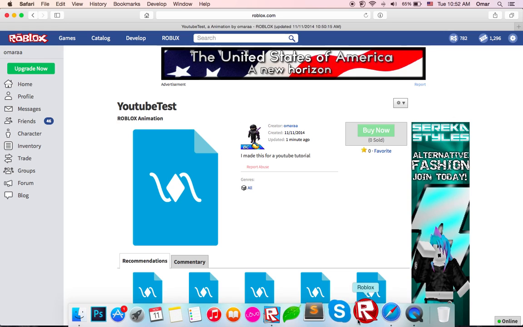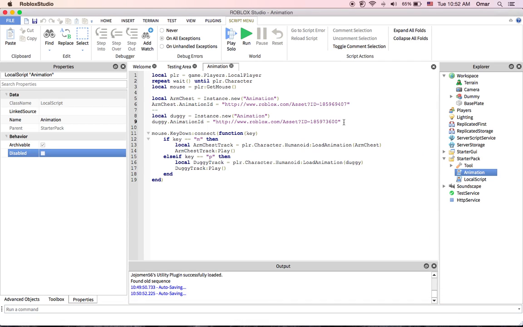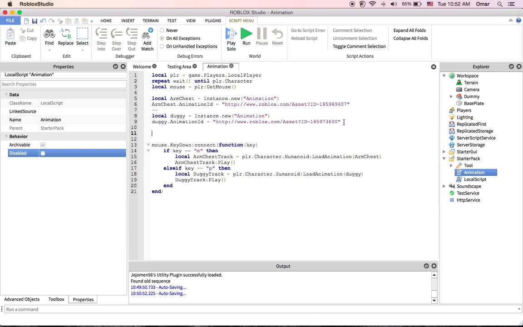Now when you have that, go back into Studio, and into your local script, create a new variable. You can call it whatever you want, so I'll just call this test, and make that equal to Instance.new, which creates a new instance. For this instance, we're going to be making it Animation.